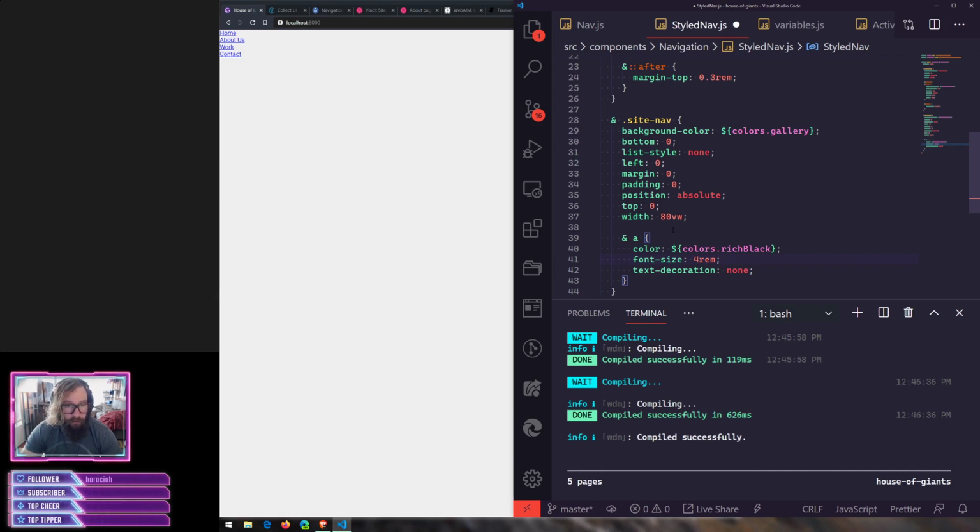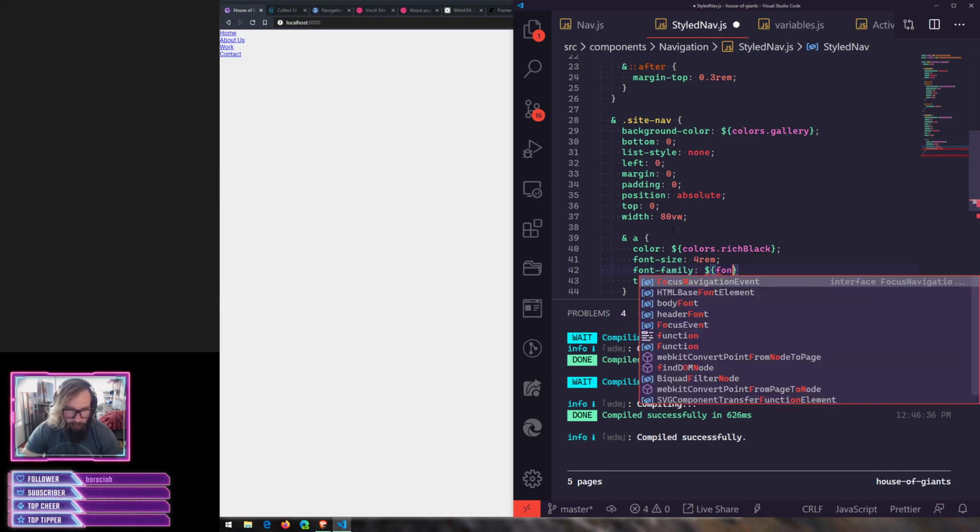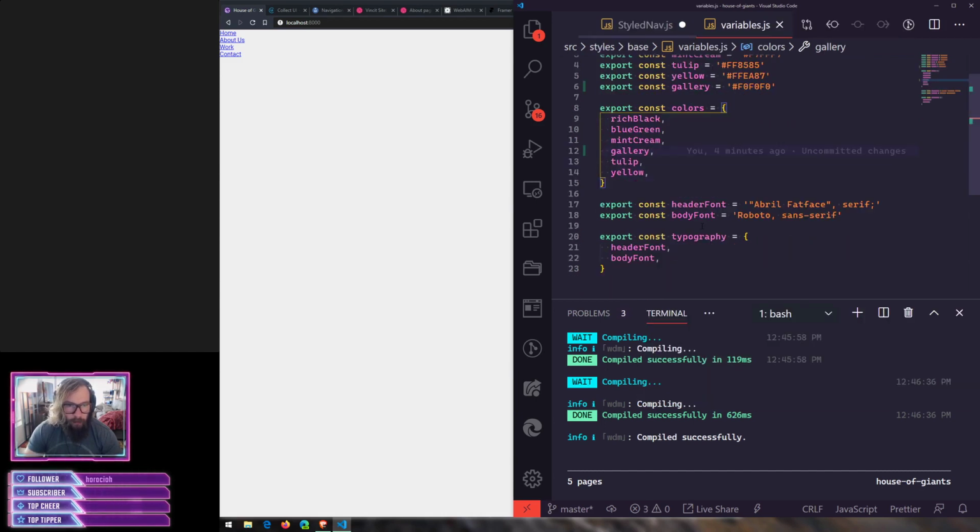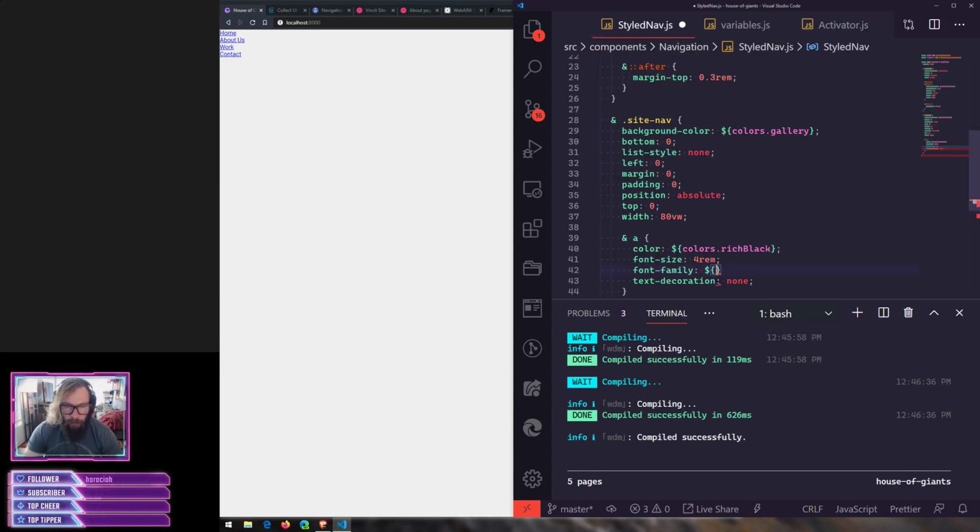We will change the font family to, I think, do I have a font? Let's look at the variables real quick. Header font, body font. Let's go with the header font. We kind of want this to be like a display, because these nav items are going to be pretty big, so we want this to mimic the display font, I think.